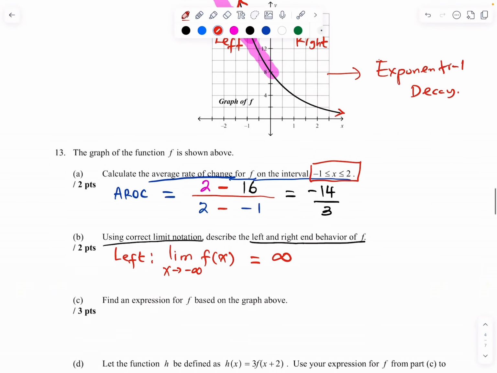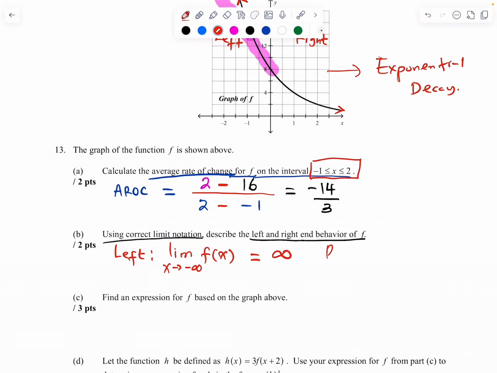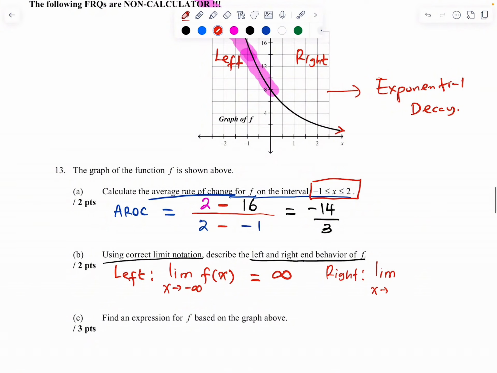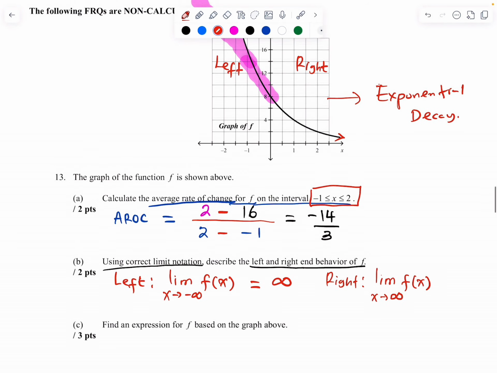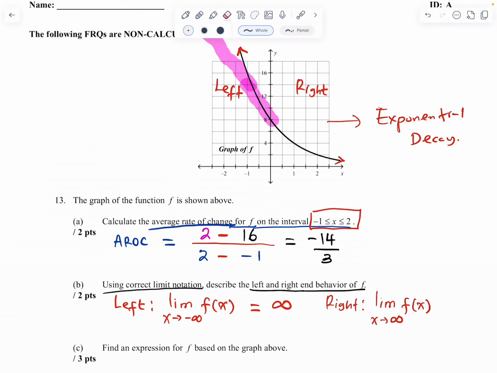And then let's look at what is going to happen to the right. On the right of that graph, what do you notice? You notice that your limit as x tends to any numbers on the right, they are all positive numbers, so they would probably increase without bound. And I notice that the right of that graph is probably going to be very close to 0, which means the answer to this question would be equal to 0.